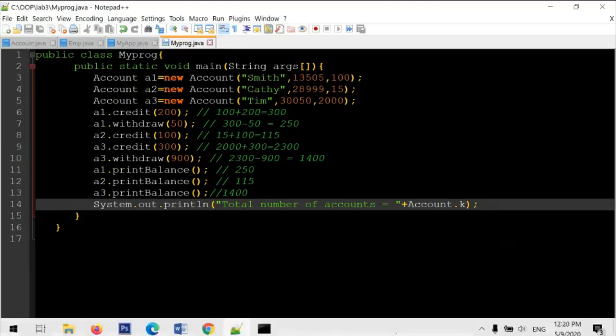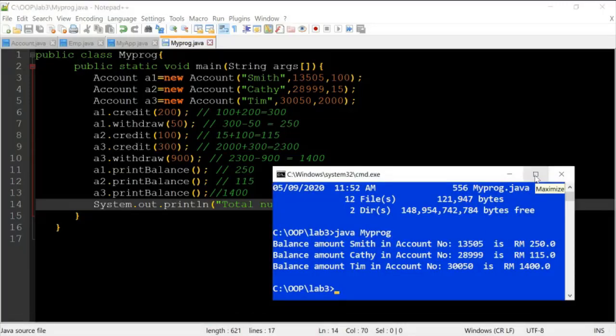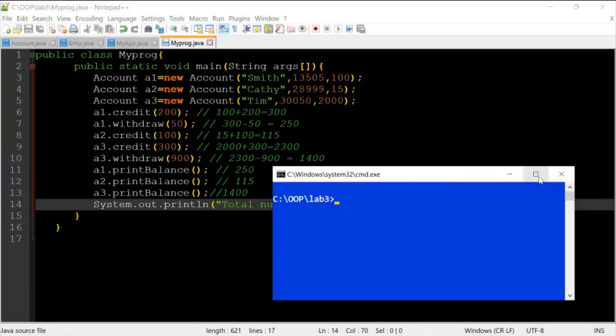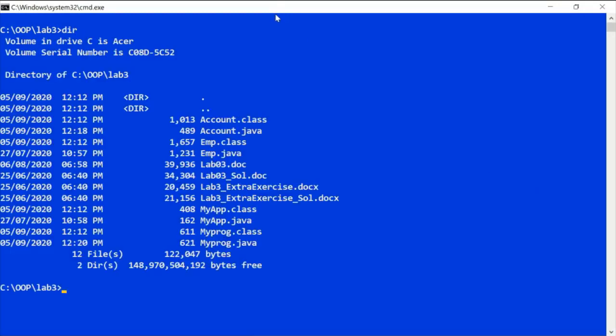So now what we need to do is go back here, and I want to clear the screen first. Okay, make it bigger. I think that will be much easier. Then let's see the file first. I'm going to compile again because the file was previously compiled, and we have some changes here. Java. Okay, this is already compiled. Then I'm going to run this one using the Java command, java myproc.